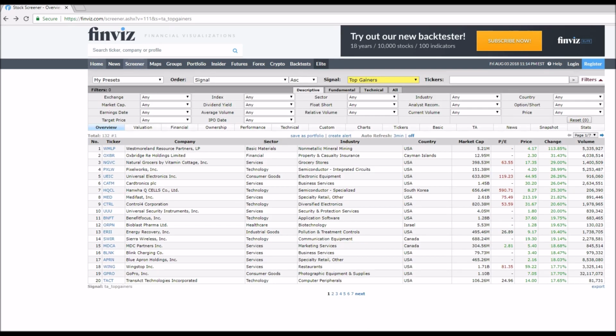So this Finviz is a very good stock screener for all you guys who want to check stocks. Also, we have futures, forex, cryptocurrencies, and for me, I don't go to all this stuff, so I am going just to do stocks. And the filters that we have: descriptive, fundamental, about the company itself, and technical, and each one is what he would like to do in this kind of stocks.